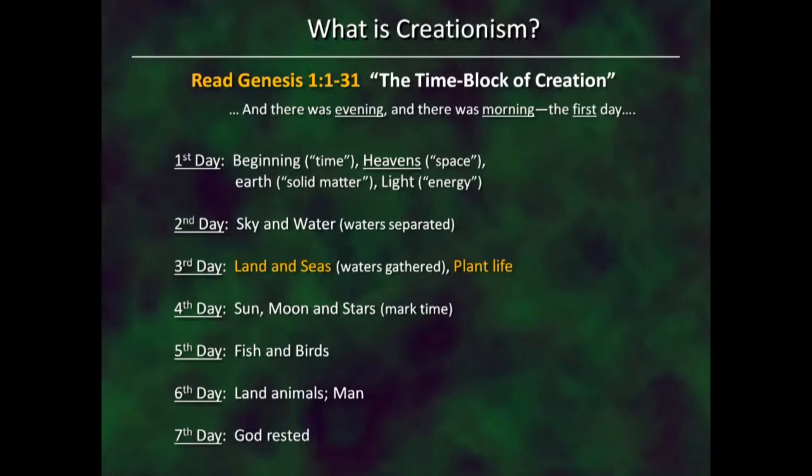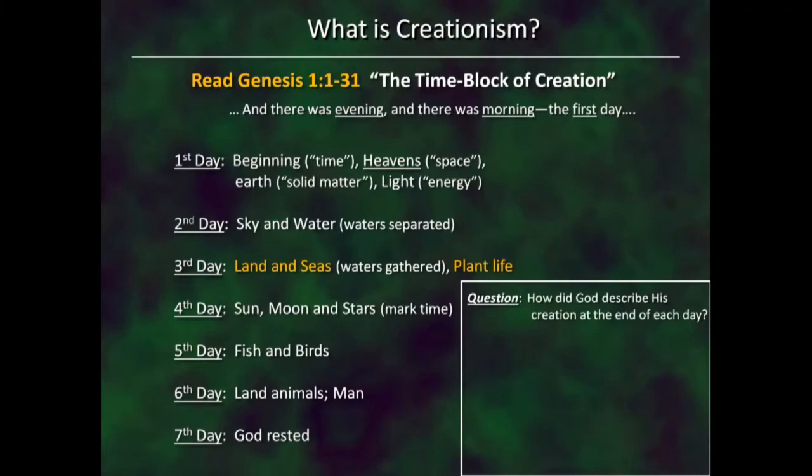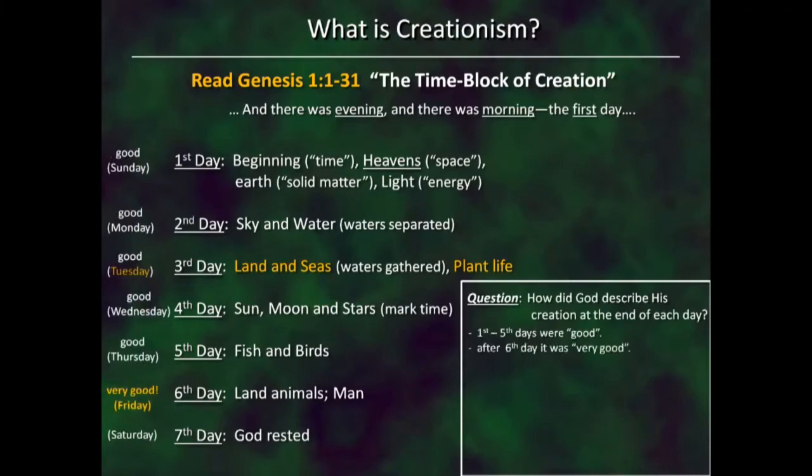But as we read, you can see the first, second through sixth day and seventh day, he said good at the end of each day, except for the sixth day when he said it was very good. And some people might say, well, that's because that was the end of his creation, and so he's just saying everything was very good at this point. But I also recognize that he created man on that sixth day, and that's the only creation he had that was in his image. So I tend to think that the very good comes in because he created mankind that was in the image of God.